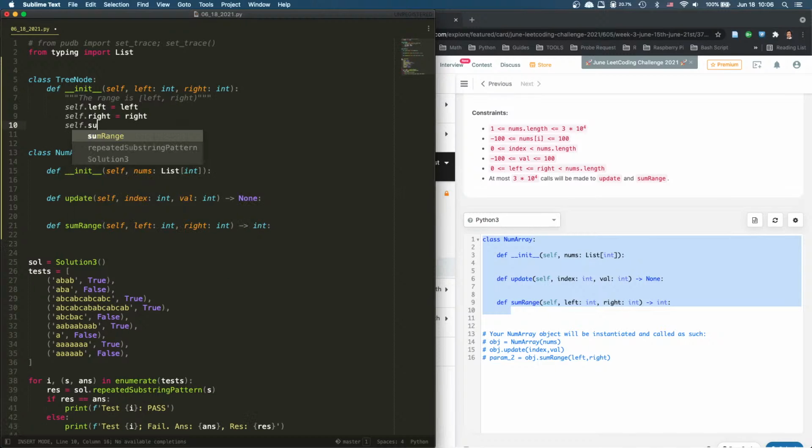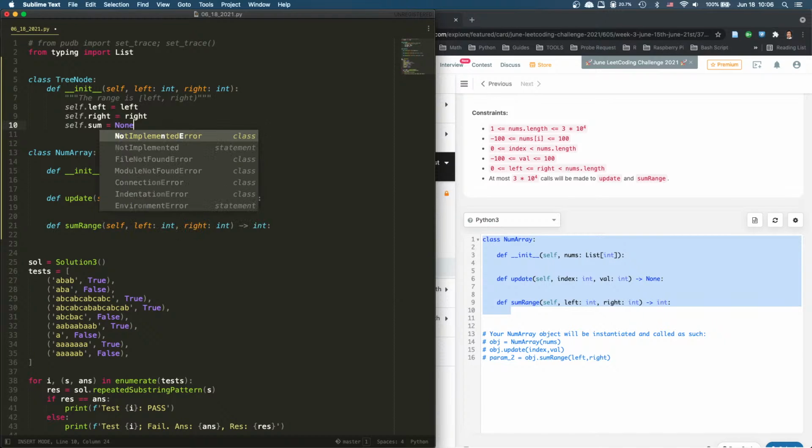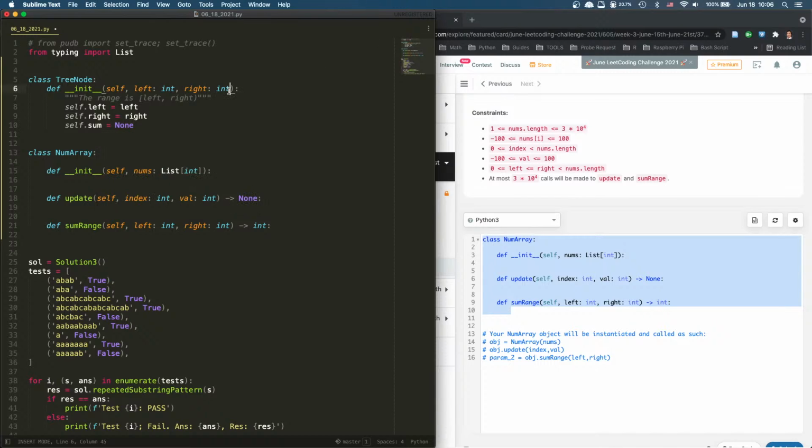And self.sum equals, I don't even know what it is equal to. Let's just equal it to None. It doesn't really matter, honestly. We can put anything in it. So we can just put sum here.